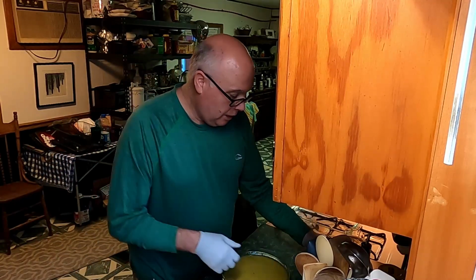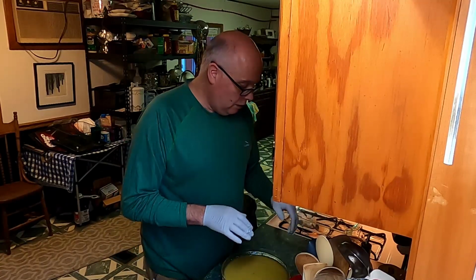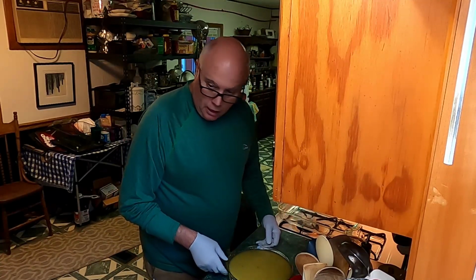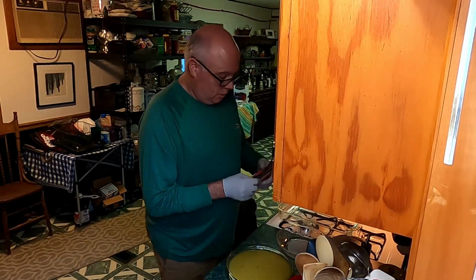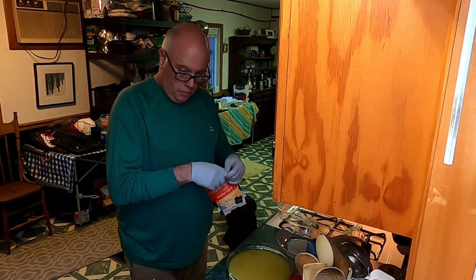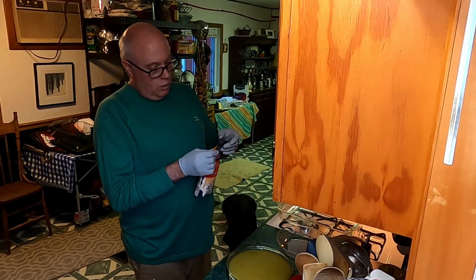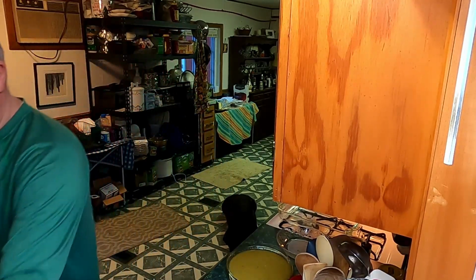So we've got everything lined up. Got the chicken, the black olives, and the onions. And cheese. Can't forget the cheese. Sorry if you can't see very well what's going on, but in this little house that we're living in right now, I'm limited on space.